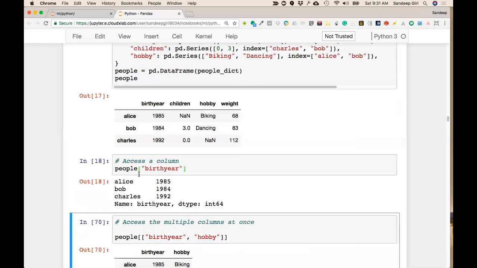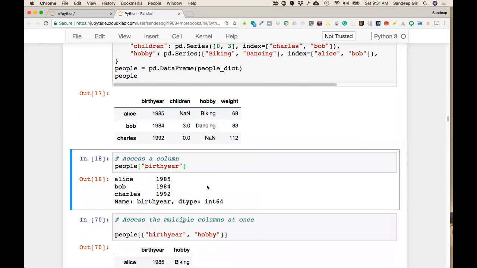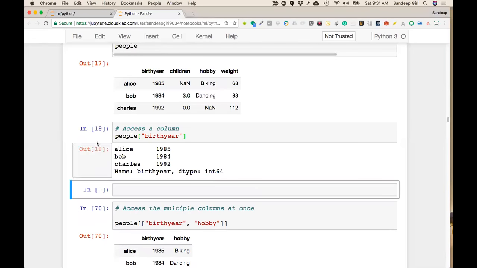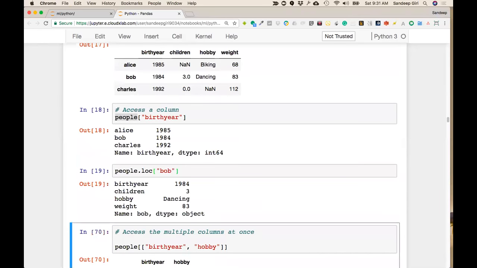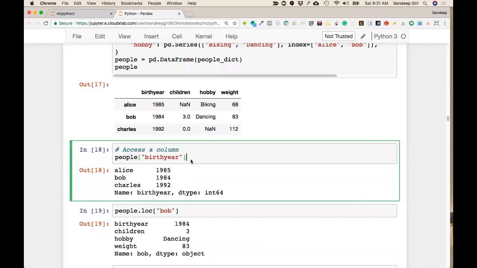So you can see that we can quickly access a particular column or a particular row. Now you can quickly access a particular column. Here we are accessing birth year. If we use .loc here in case of people, we will be able to access based on the column. So you see that? If you want to access a particular column or row from a data frame, it's really sleek.